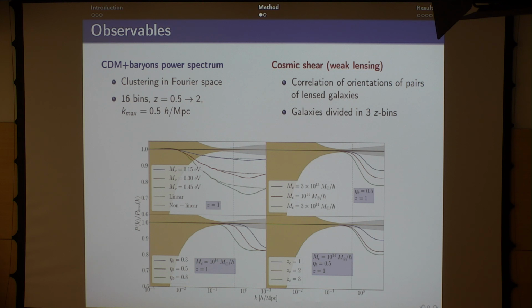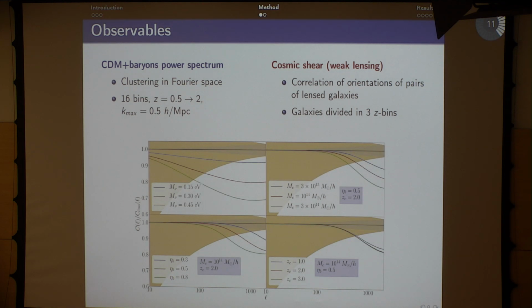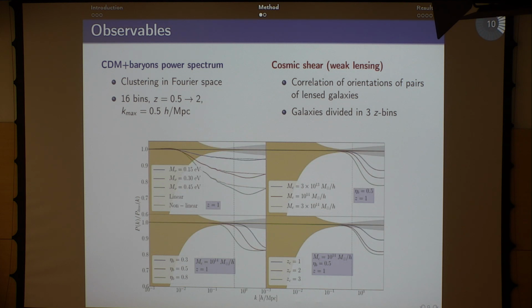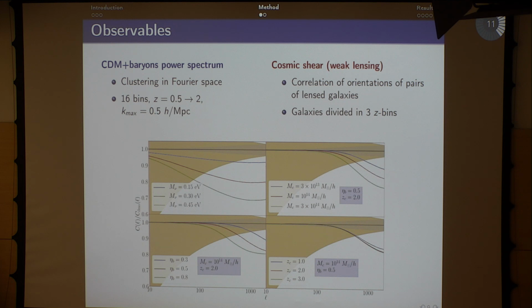This is the impact on the power spectrum, and this is the same for cosmic shear, for the cosmic shear power spectrum. Here you don't have K, but you just observe angular scale, so you have a multipole. You expand in Legendre polynomials. So here you can already see that you are more able to constrain cosmological parameters using the 3D information of a power spectrum rather than 2D information like cosmic shear, because the cosmic variance, that's the golden shaded area, is pretty large in the case of cosmic shear.